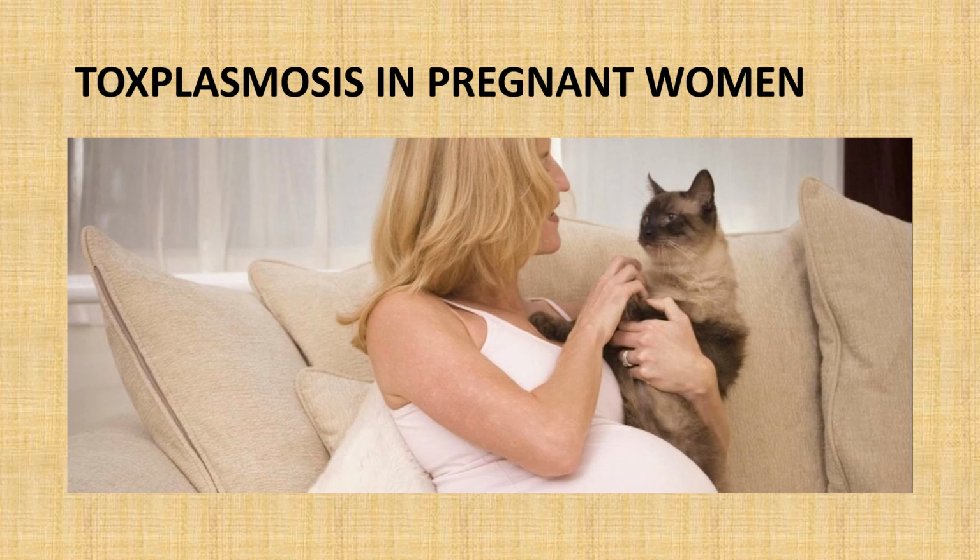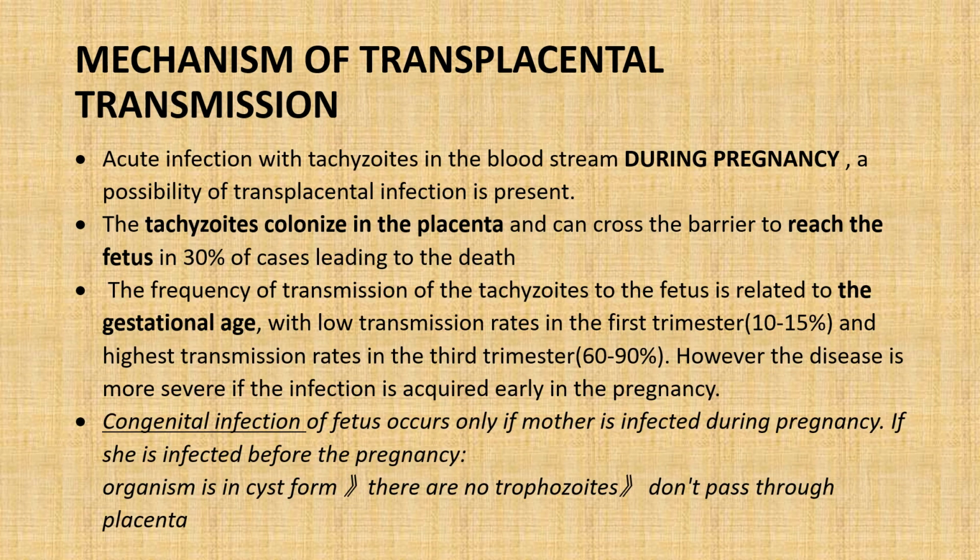When it comes to pregnant women, obviously there is this factor of transplacental transmission. इसमें a very important fact to bear with is कि अगर इन्फेक्शन प्रेगनेंसी के दौरान हुआ है, then only then it would be transmitted to the fetus. If the mother was infected before pregnancy and the parasite is not active during the gestational period, तो इसकी transmissibility नहीं होती है. During pregnancy, tachyzoites are going to colonize the placenta, they'll cross the barrier, and they'll reach the fetus, causing death in about 30% of the cases.